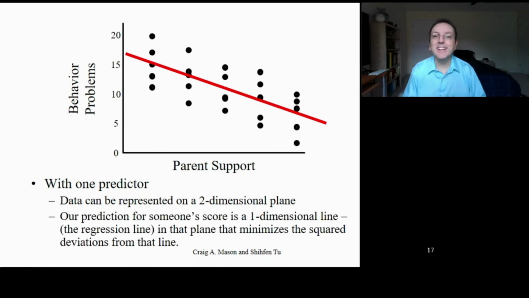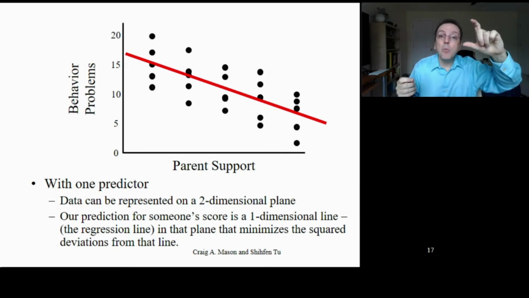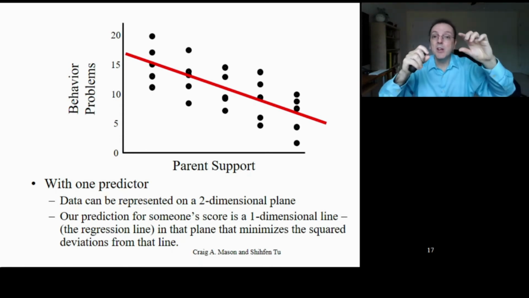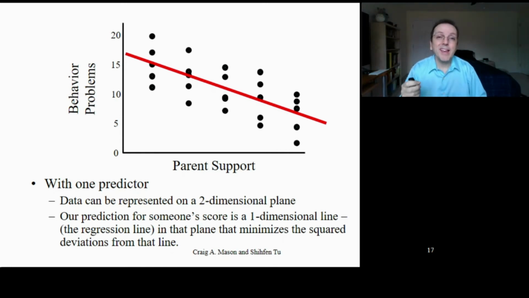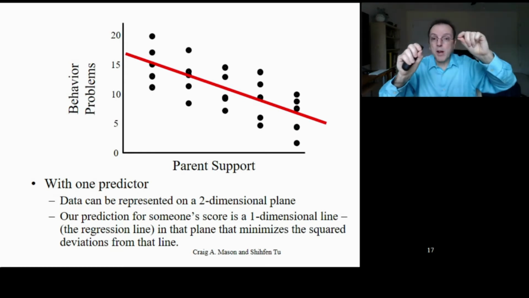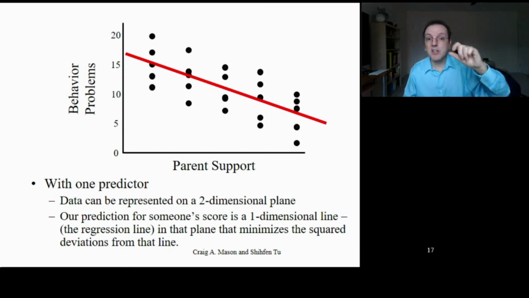Pretty cool, isn't it? Now remember, the regression line minimizes the squared deviations around the line. Our prediction, our point on that line, will have the smallest possible total sum of the squared residuals, those squared errors, all along that line. In that way, it's kind of like the mean, but instead of minimizing the squared deviations around a single point, now with the regression line and one predictor, we're minimizing the squared deviations around a line, our regression line.